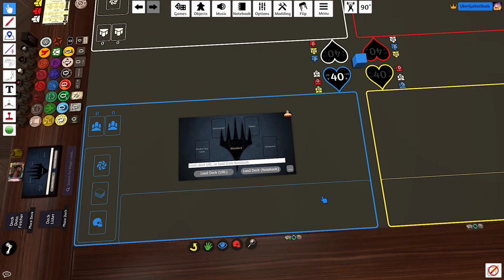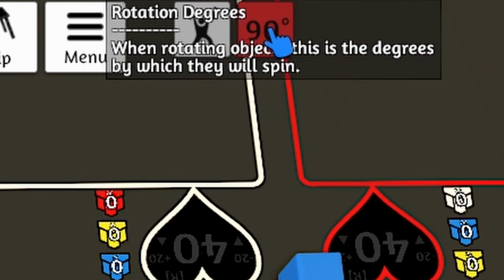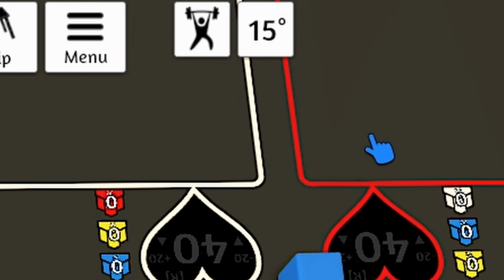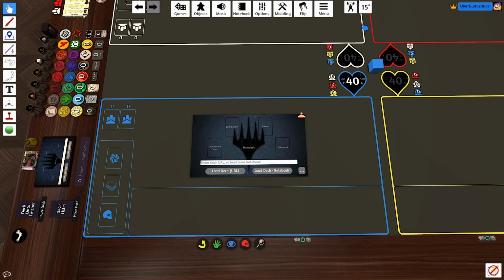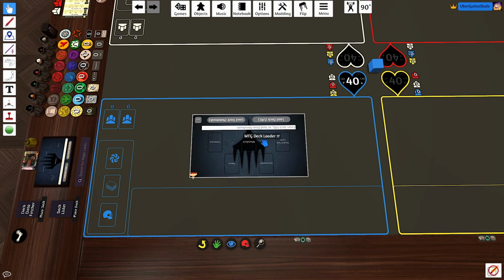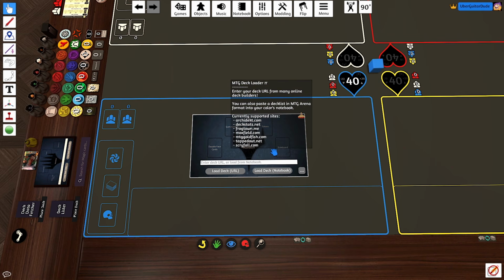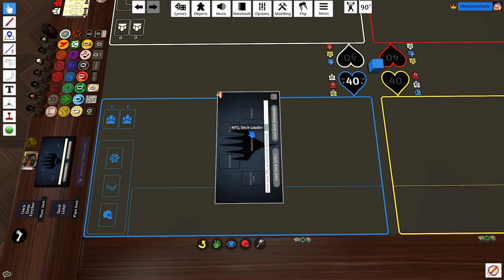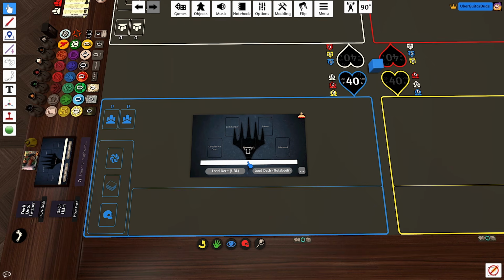The first thing you want to do when you get in is set your rotation degree. It's probably going to default at 15. You want to set that to 90. You just click that, set it to 90, because if it's set to 15, it's going to be a real pain to rotate stuff. But if you set that to 90, boom, now it just snaps in 90-degree angles. To do that, you hover over anything, cards, dice, whatever, and Q will tap to the left and E will tap to the right. So pretty easy.